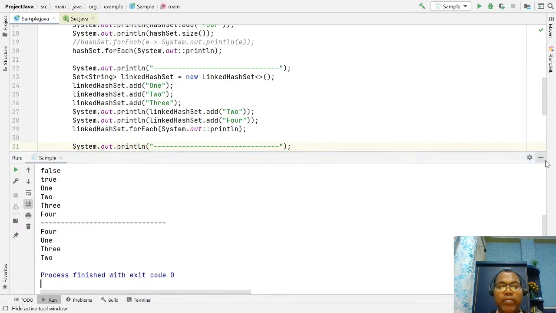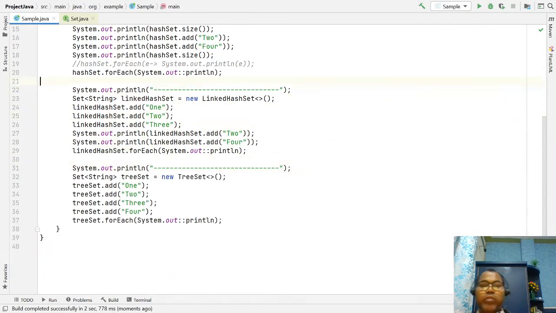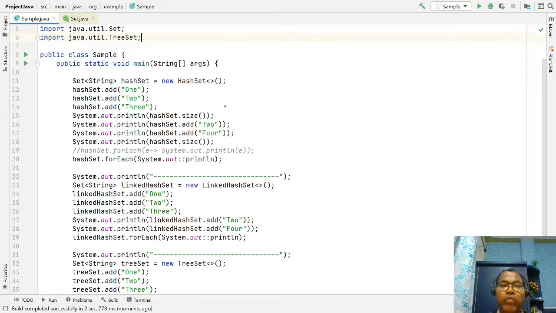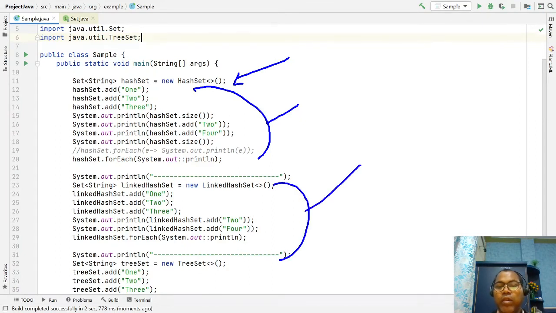So in these kinds of situations you can use these. Whenever you want to collect objects while maintaining uniqueness, where duplicates are not allowed, use HashSet. If you want to maintain insertion order, you can use LinkedHashSet. If you want a sorting order, you can use TreeSet. So Set has these different implementation classes. Java's collection framework not only provides interfaces, but also provides a list of classes that help us to use them.